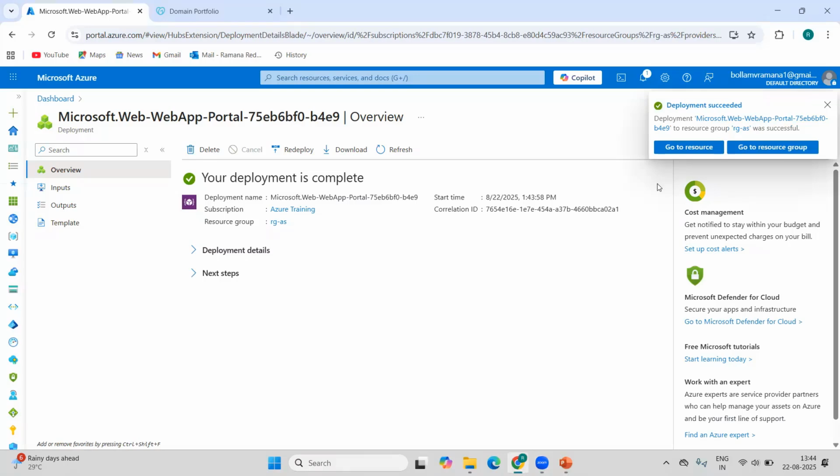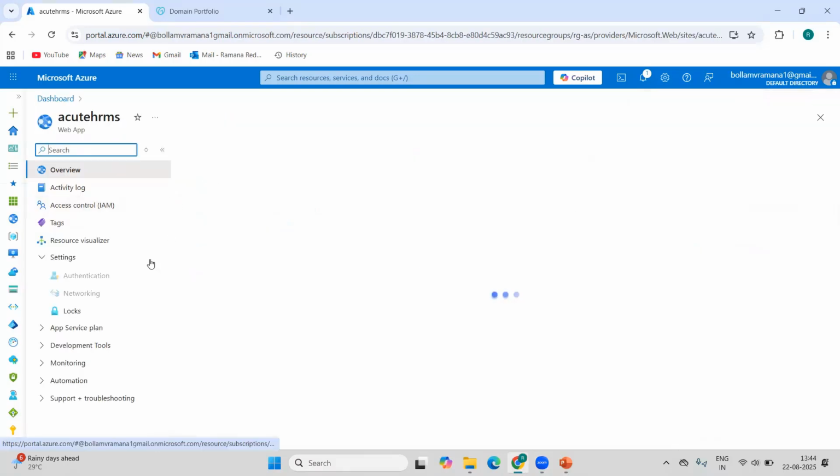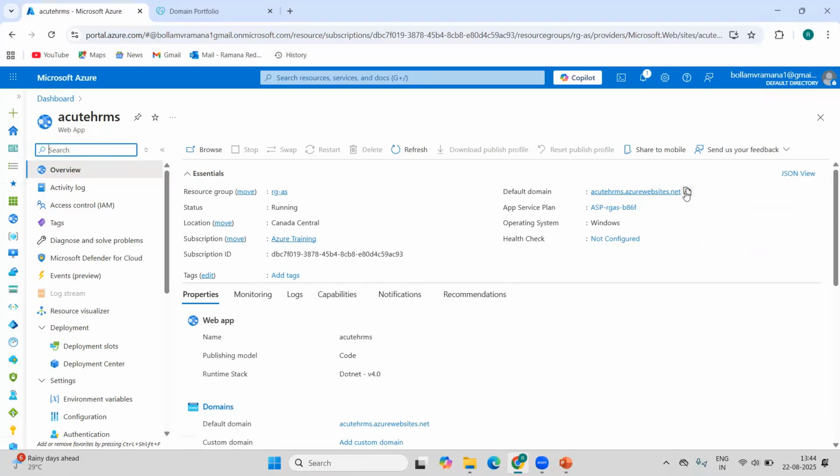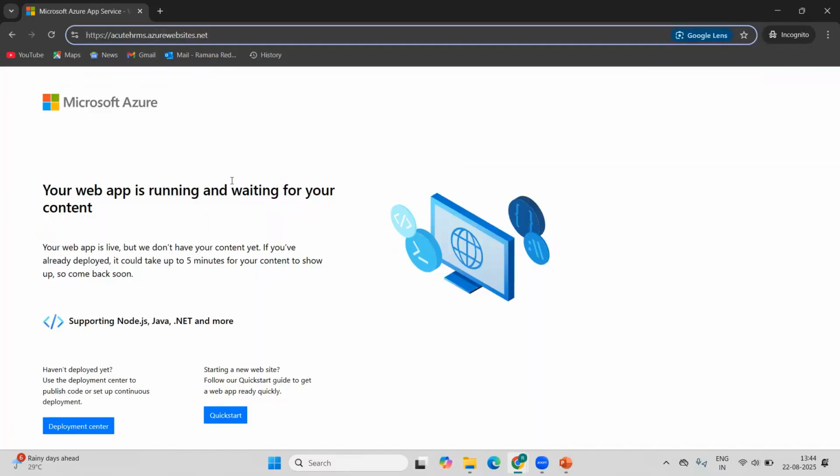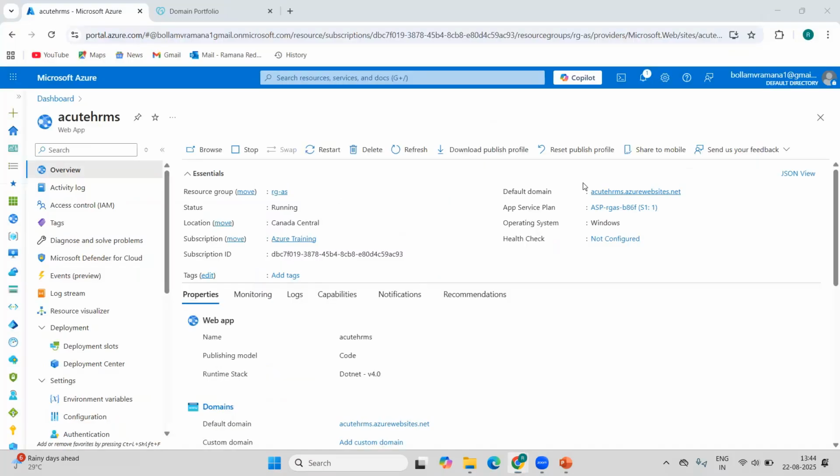So we have the app service created. Let me take the URL and paste it. We see that we have the application up and running.